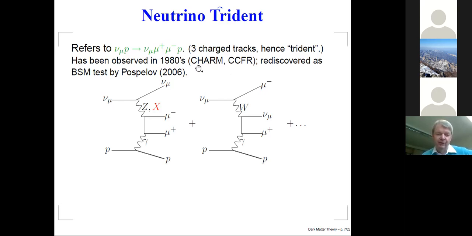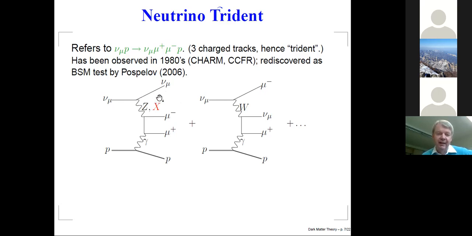These measurements were rediscovered by Prof in 2006 as a way to test new extensions of the standard model by new, possibly relatively light degrees of freedom. The X boson would contribute to this diagram; you could just replace the standard model Z by the X because both lines here carry muon number. Now remember, we want a coupling considerably smaller than 10 to minus 3, whereas the gauge coupling of the standard model is of order 1.